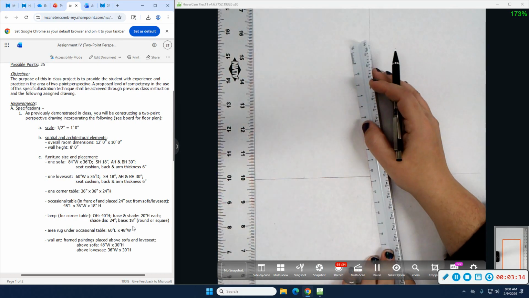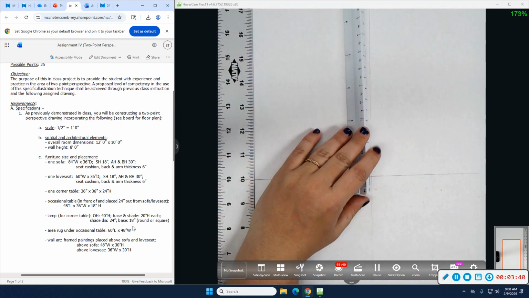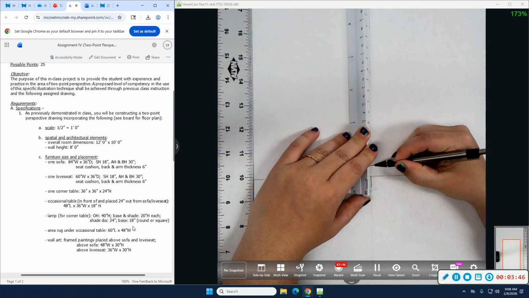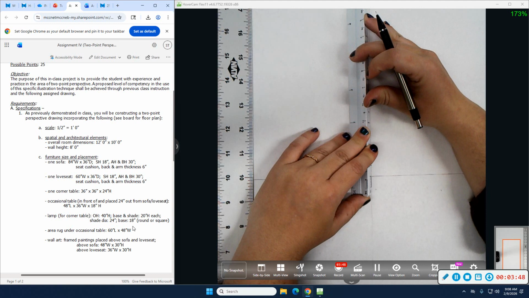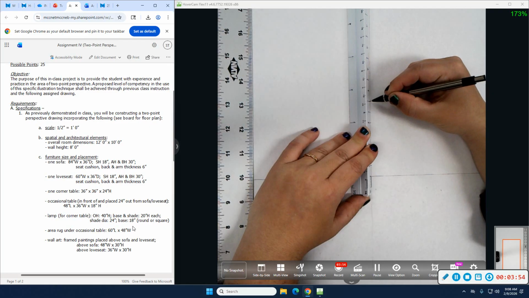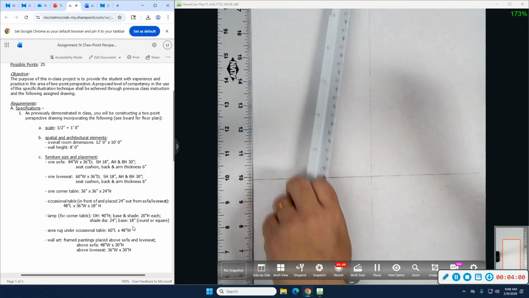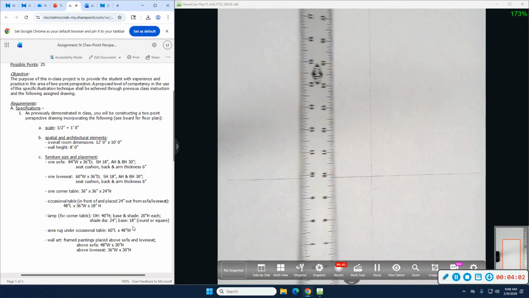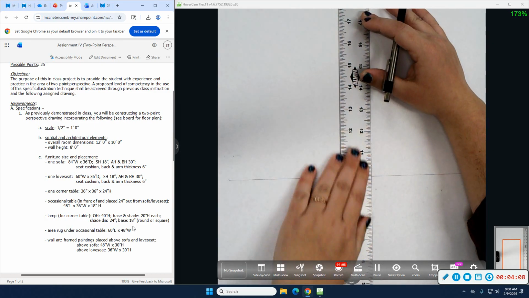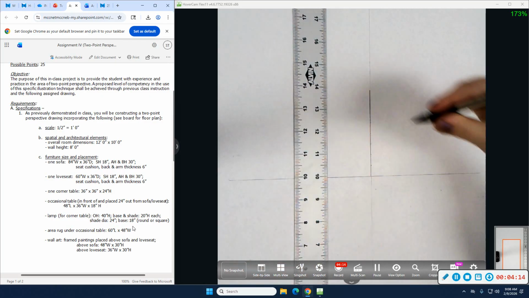So I'm going to come with my 1/2 inch scale, line up my 0 here along the bottom, and give myself 1, 2, 3, 4, 5, 6, 7, 8. So I have my little marks here. I can now come back across and line up my T-square, and from my 8 down to my 0, just make that a little bit darker.